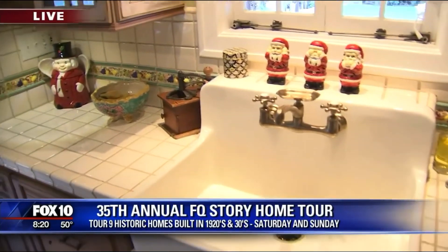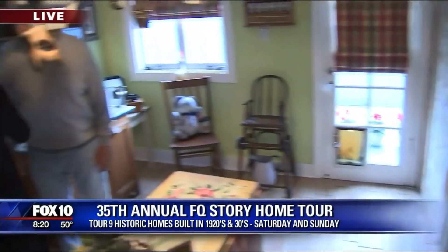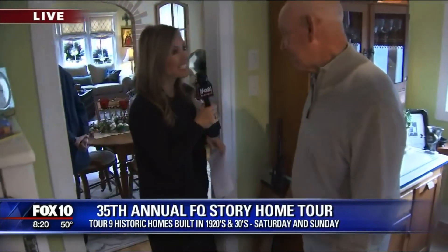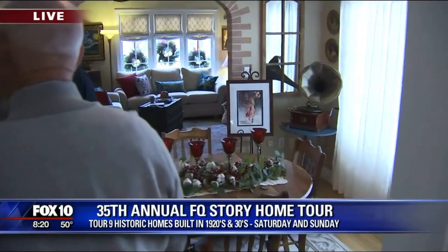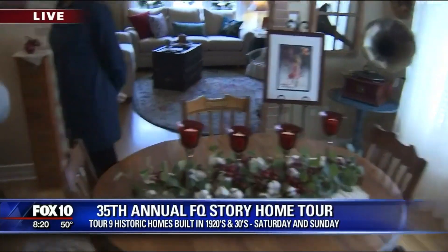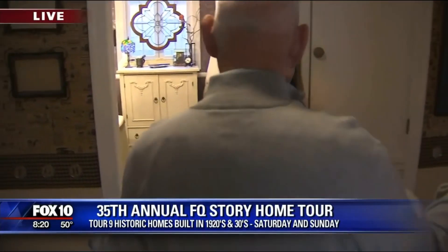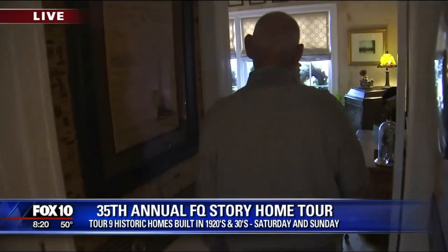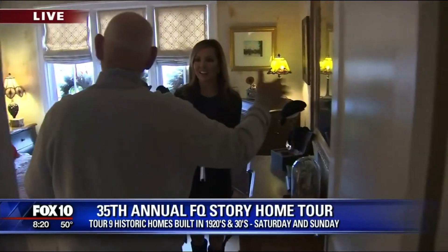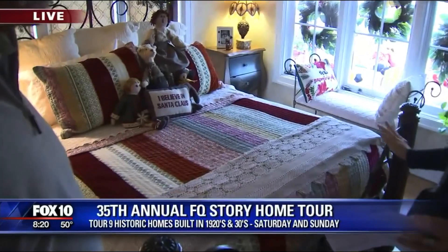What a treat it is, because if you're walking down these neighborhoods, it's beautiful to see all the different elevations of homes. But to be able to get a look inside — this tour is going to give you that. You can see the different styles and elevations in the neighborhood. They're all different; it's not like you have the same house as somebody else. Everyone is unique in its own way. And David, you've certainly gone all out with the decor.